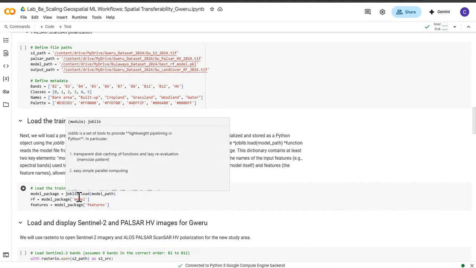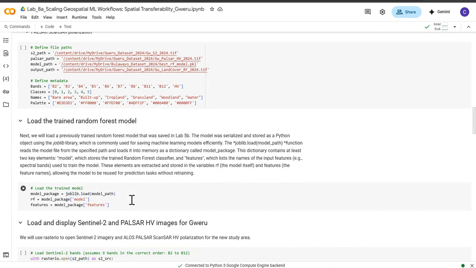So this is commonly used for saving machine learning models efficiently. So the joblib load model path function is going to read the model file from a specified path, and then it loads it into memory as a dictionary called a model package.